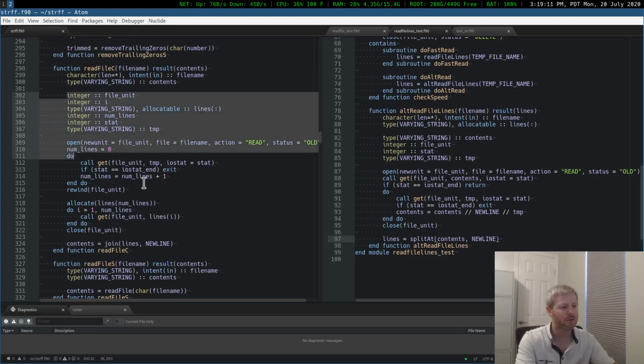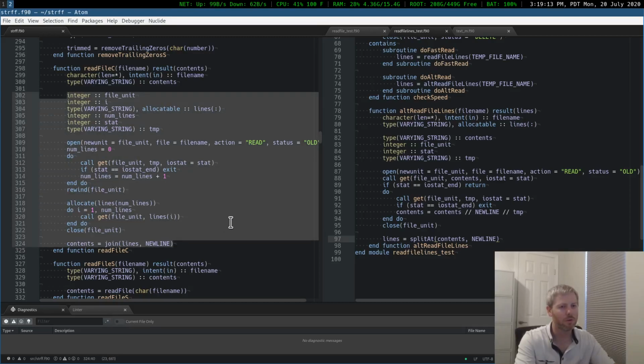What happens if we go back to the extra function call?